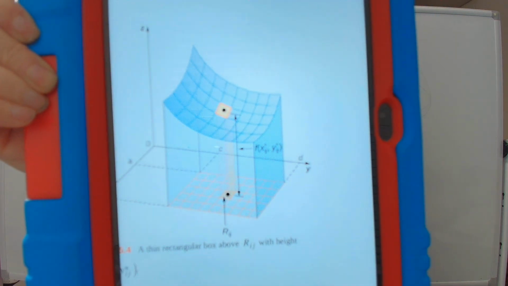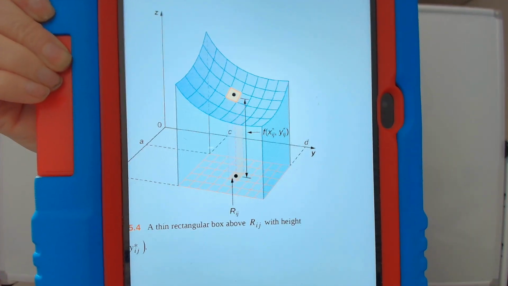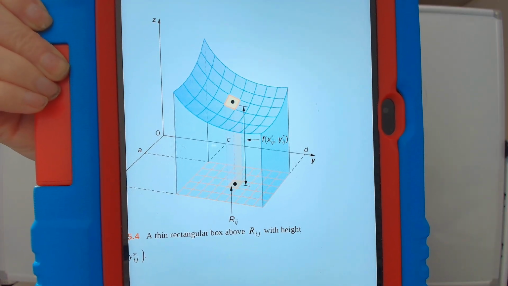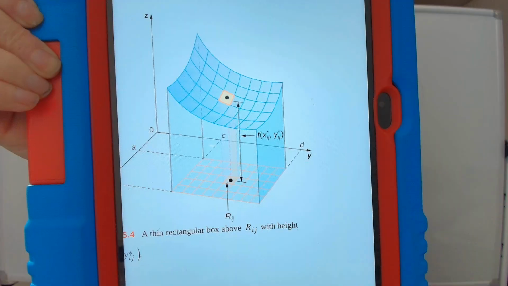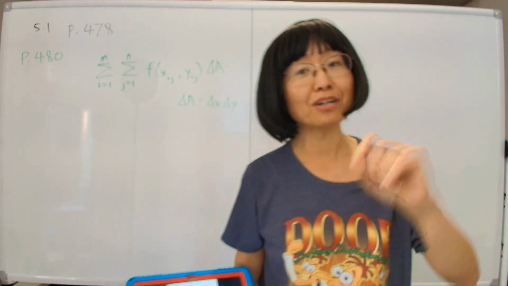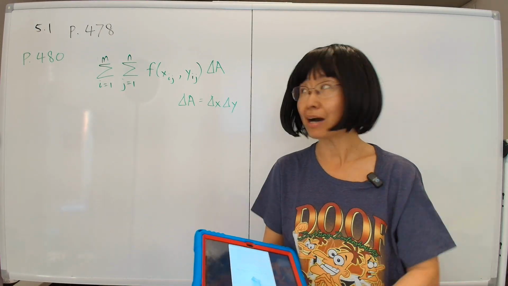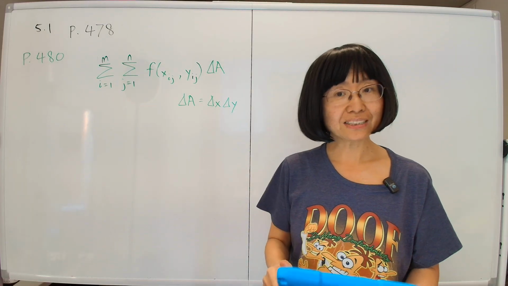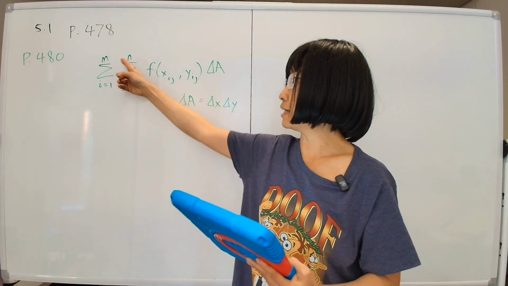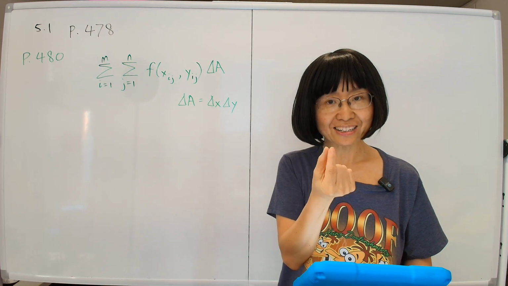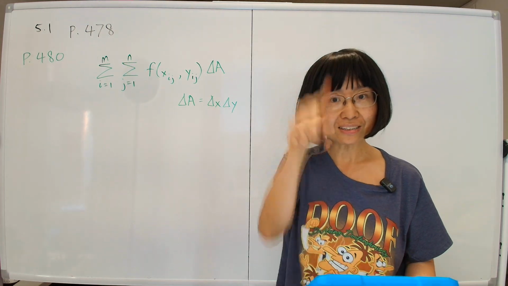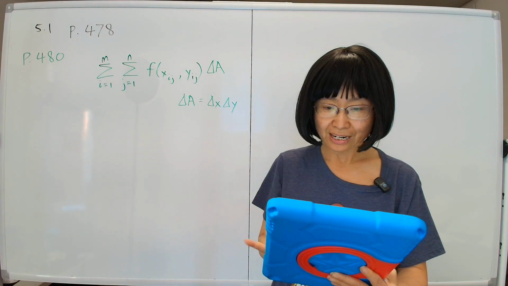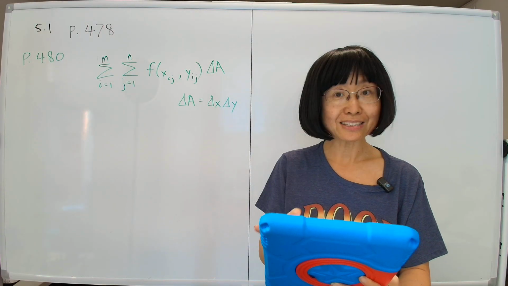There is a picture here. It is easier to see in your book, I'm sure, but you see the thin stick down there, and you do length times width times height to find the volume of that stick, and then you're going to add it all up with two summation signs. And then eventually, of course, you're going to let the m and n go to infinity by slicing these sticks to be thinner and thinner, but the same height, okay? Then your approximation of the volume gets better, and eventually you will get somewhere with it.